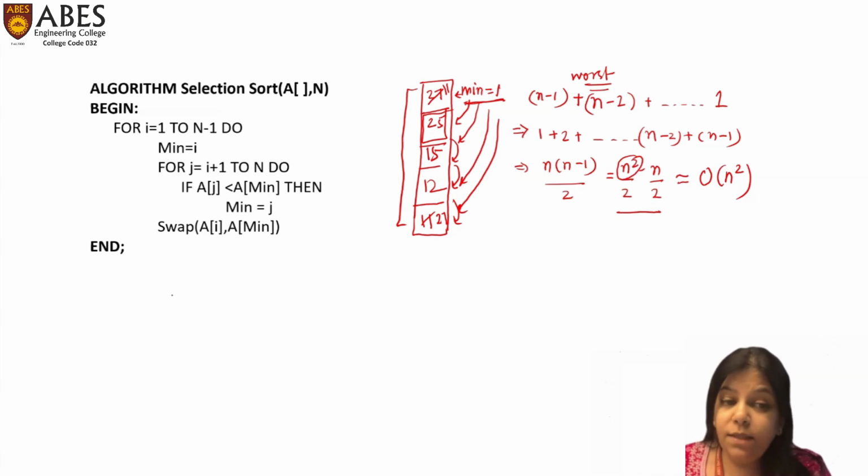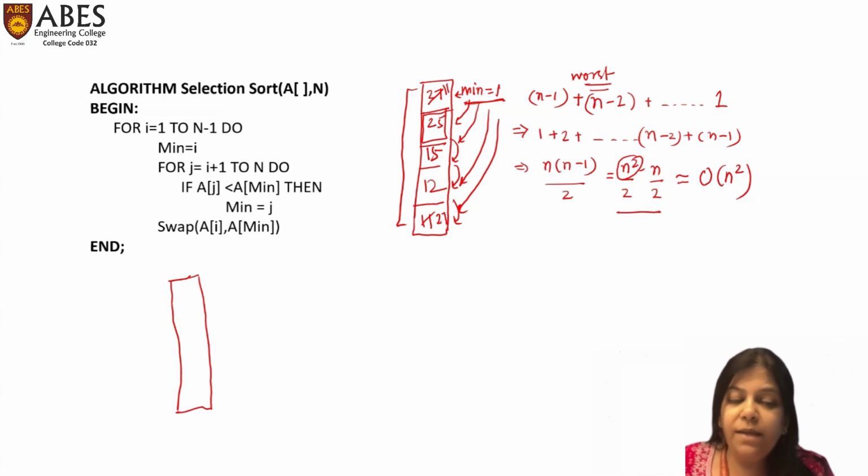Now, let us now consider the best case complexity. If you remember, the best case complexity in the insertion sort was O(n), because for every element, there was only one comparison that we had to make with the previous element. As soon as we saw that the previous element was up to the mark, there was no need to further go on to the previous elements, right? But what will happen in this case?